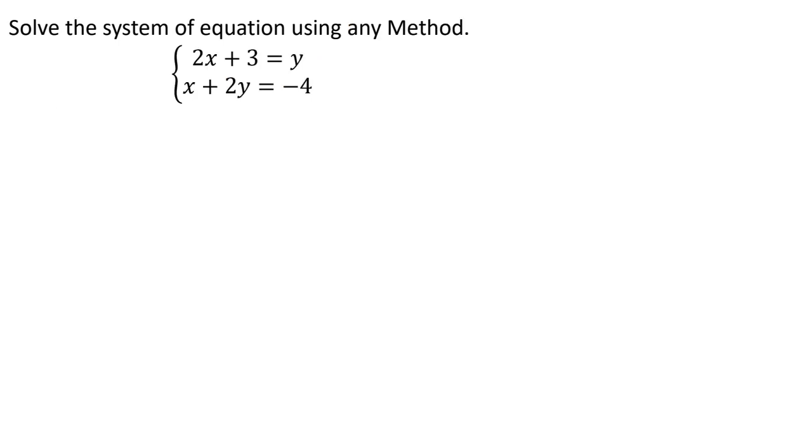Now we're gonna just use whichever method we want to use here. But I'll give you some pointers of why I choose certain methods for certain problems. So if we look at this one, here we have 2x plus 3 is equal to y. So notice that I already know that y is 2x plus 3.